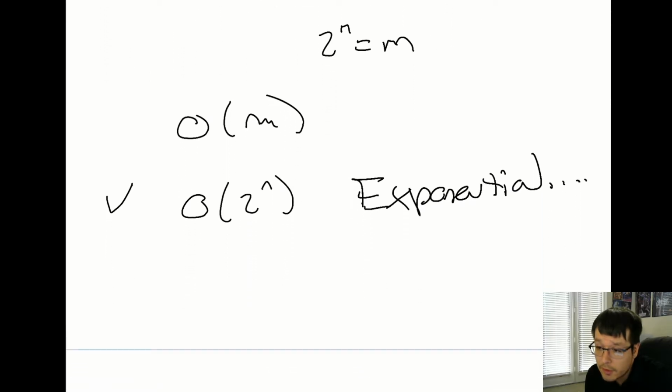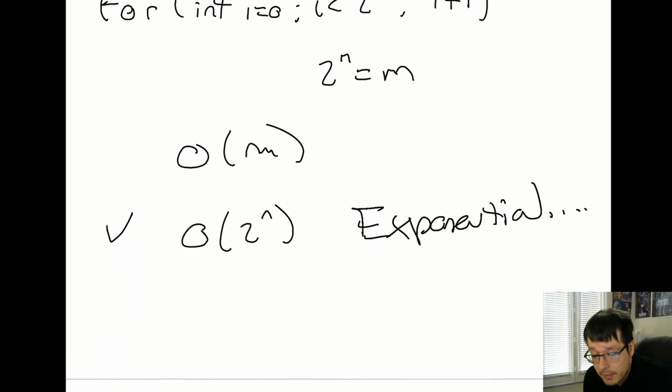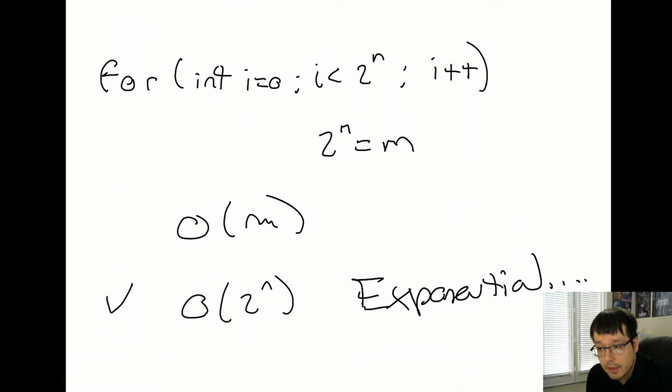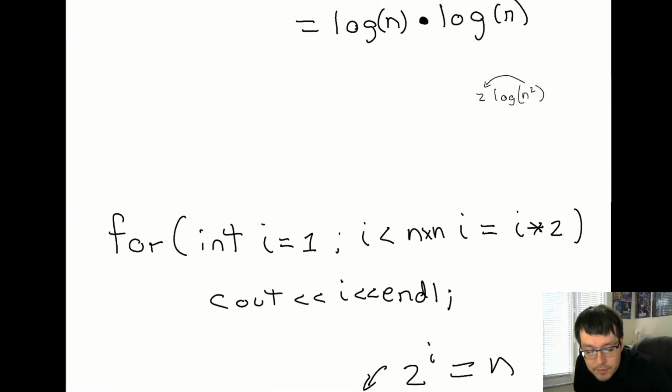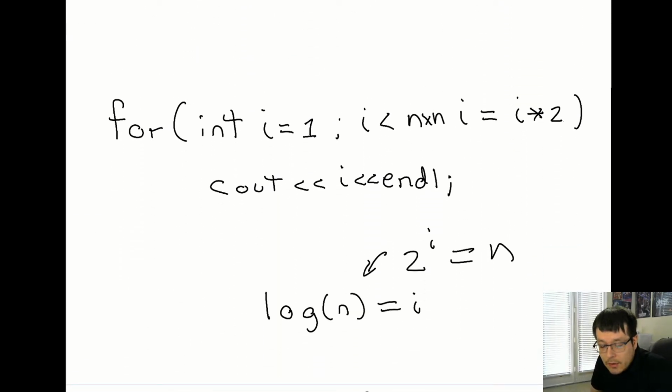Okay, does anyone have any questions or any particular examples that they might want to play with? Otherwise, your homework assignment is going to be just this. You are going to have four pieces of code, of which you've pretty much seen almost exact examples, because you can only do so many different examples for this. And then you're going to analyze the runtime, but you're also going to code it to prove it. Right now I've been showing you this, but I haven't really run the code, right? So what I want you to do is run the code and prove to yourself that it is actually running this many times. Because that is another way that you can measure things.